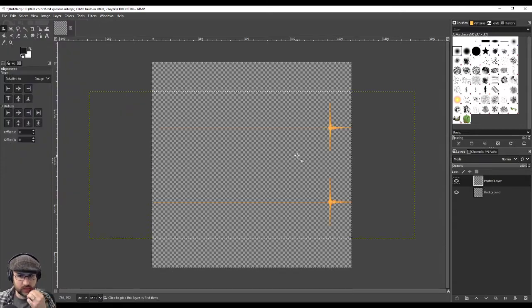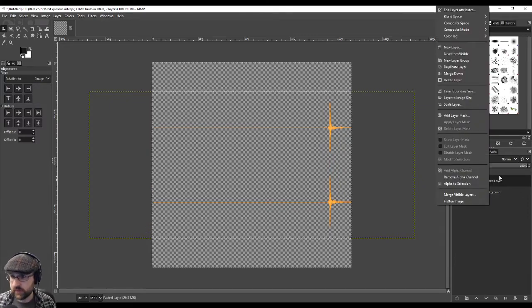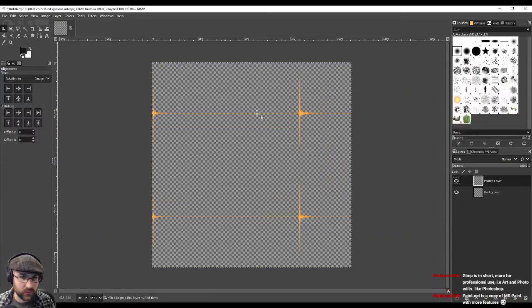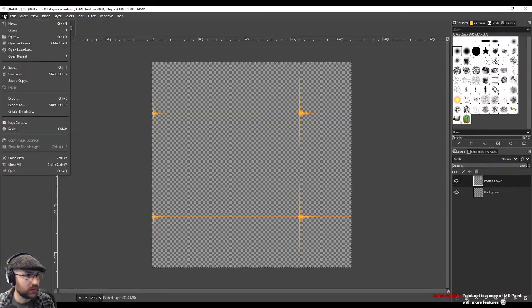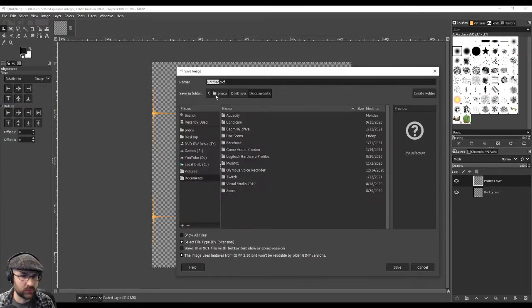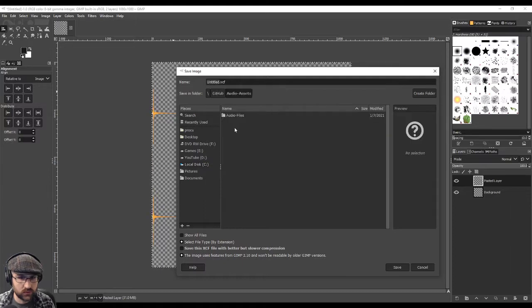Of course, you can see that it's cut off here, but that's easy to fix if you right-click on the new layer and go to Scale, and then I just make it match the canvas. So by doing that, you're actually going to stretch it out, but that's fine, right? Because audio files are just basic waveforms. So if you stretch it to, you know, within reason, it's going to look still pretty good. So, all right. So that's all I do for that. And then I'm going to export it. Oop, actually, I'll save it first. That'll be easier. GitHub audio.